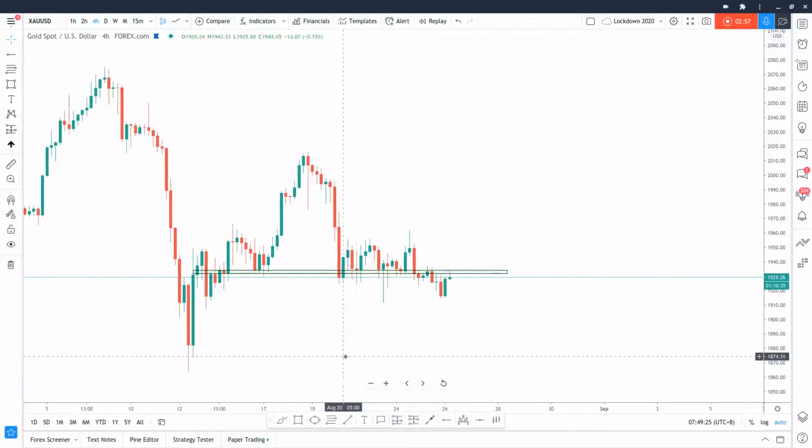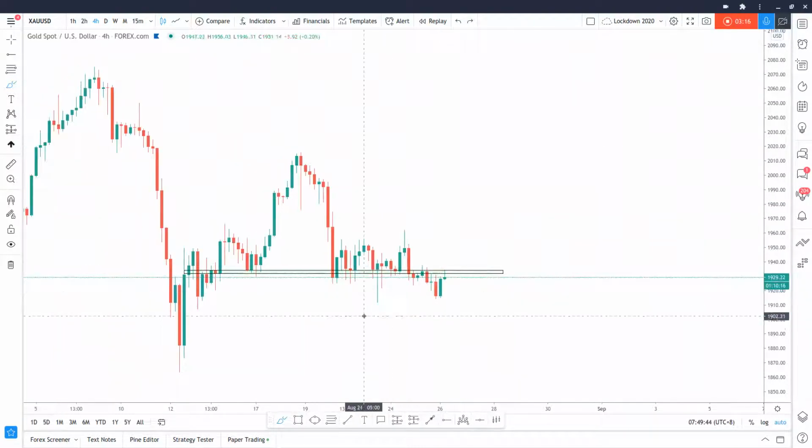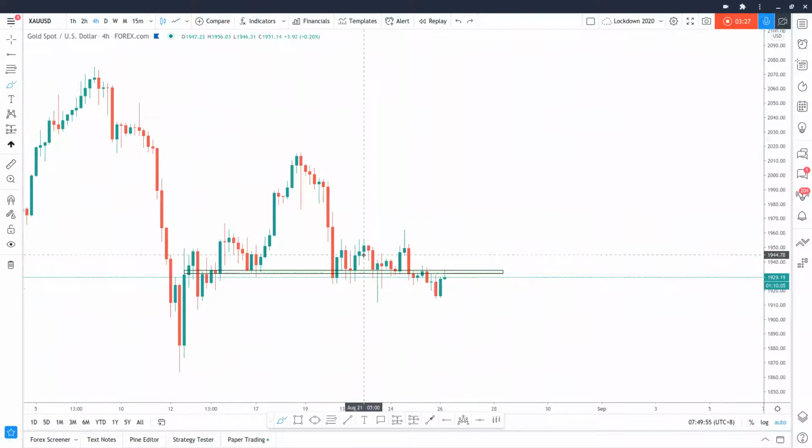Okay, if you have a look at gold, gold made a nice high over here. Probably a stop hunt as well to take out some of the selling pressure that we had in this area. So many people were selling at the top of this range. So gold came up to make a false breakout and a stop hunt from this area. Same goes for the bottom over here at the support area of the range. You can see there is a long wick over here. This is also for hunting stop losses.